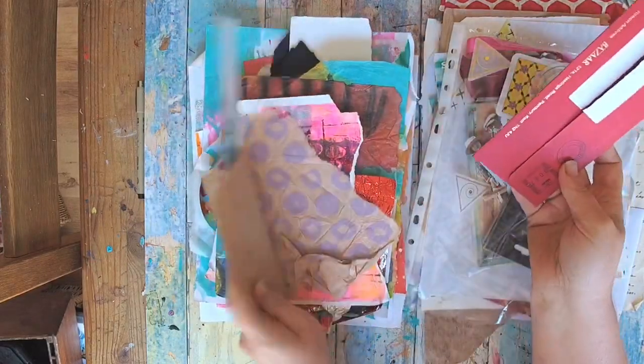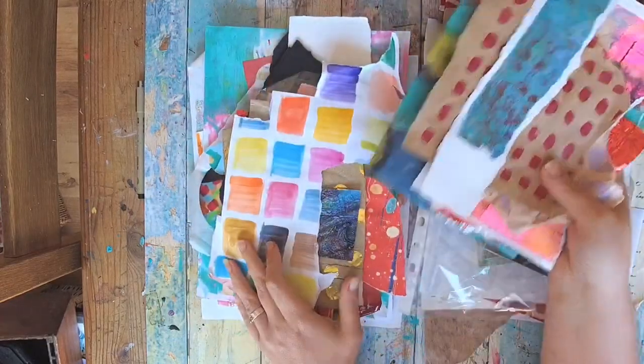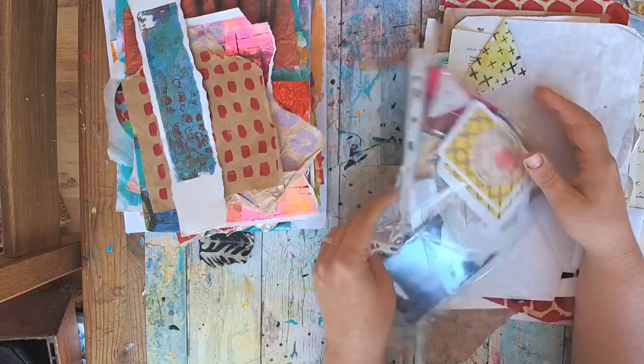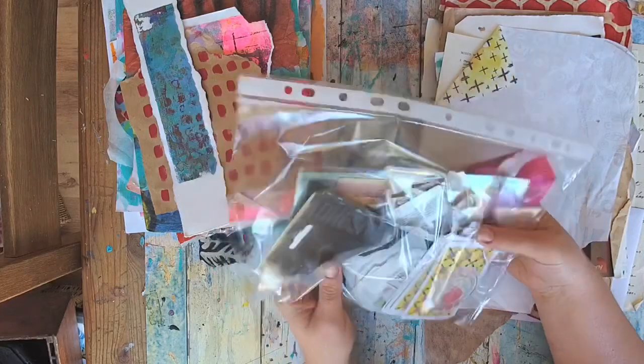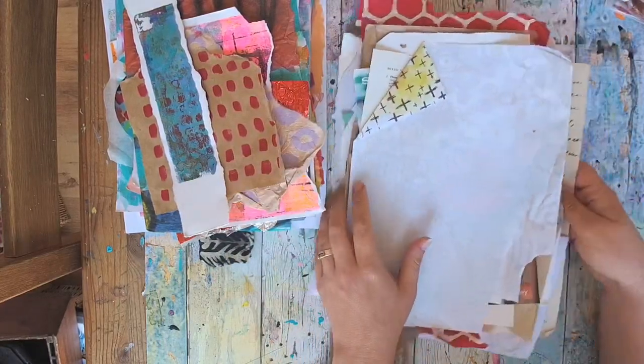Then I have another wodge of bits and pieces that are middle size, and I will be using those as ephemera perhaps later on. I have a bag full here of trinkets and treasures, cards and all sorts of things that again I may use when I'm doing the actual artwork.